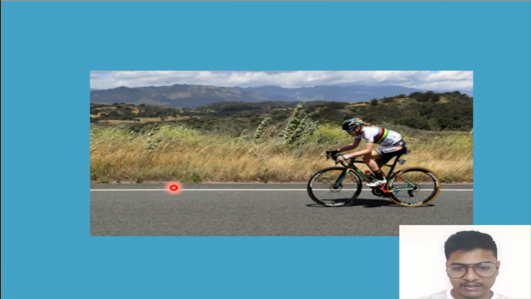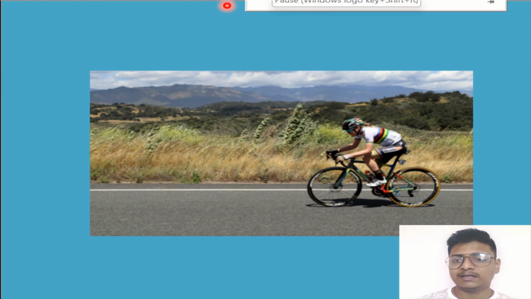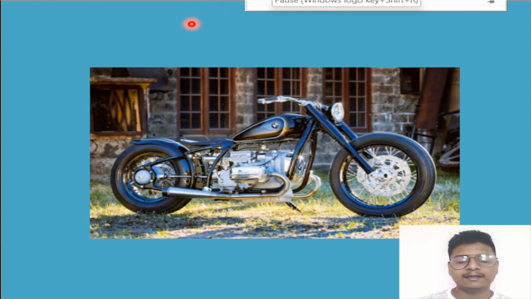Everyone has experienced it, yes or no? Okay, everyone has experienced it, but how is it happening? In the same way with a bike, many of you have seen your parents ride the bike, but they give some acceleration to the bike, and if they are not giving more acceleration, after some time the bike will stop. And see, I will give one video link in the description. You have to watch that video.